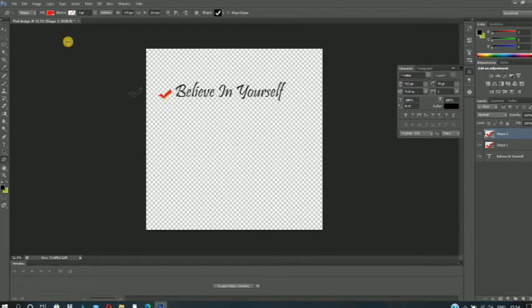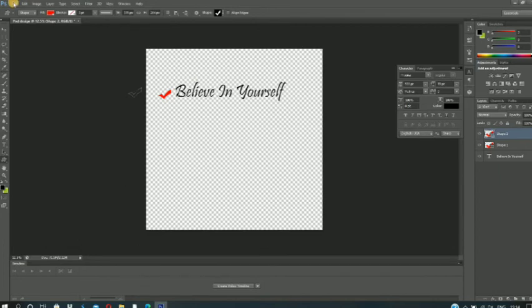And now after finishing up with the design, guys, don't forget to save your file. Save your file as a transparent PNG background, which is so important, guys, because after making your complete design, if you select JPEG, then you would be getting this canvas that you can see right now, this transparent canvas at the back of your design, at the back of your font file, which we don't want. We want the complete transparent PNG. So don't forget to save your file as a transparent PNG background once you are done with the designing and all that.